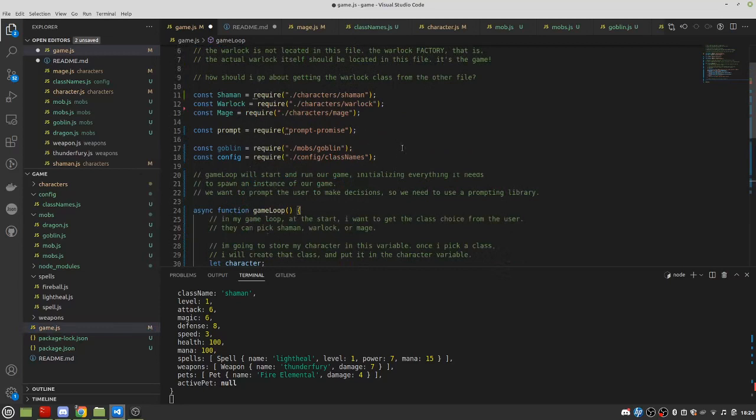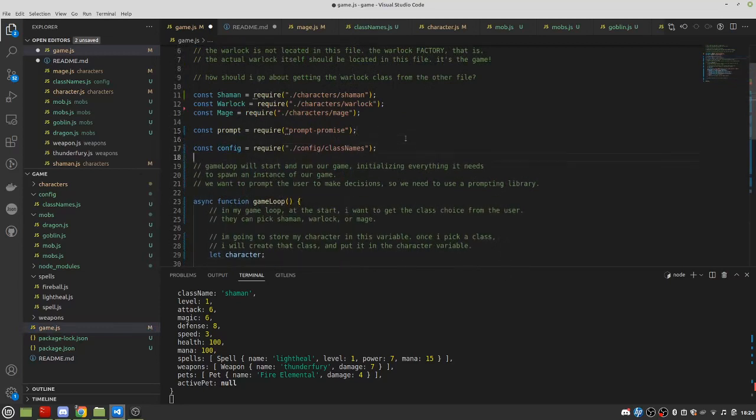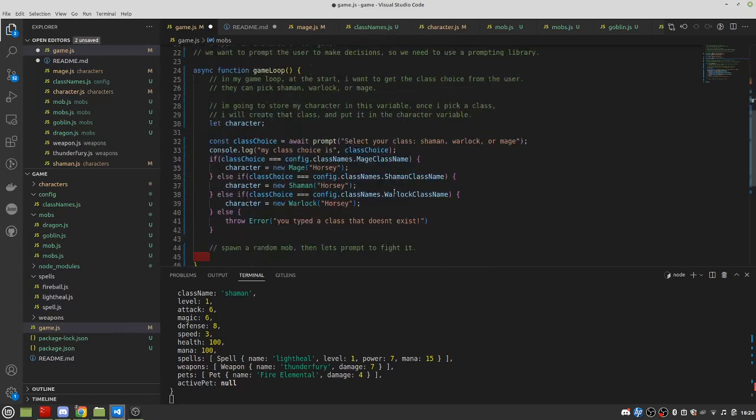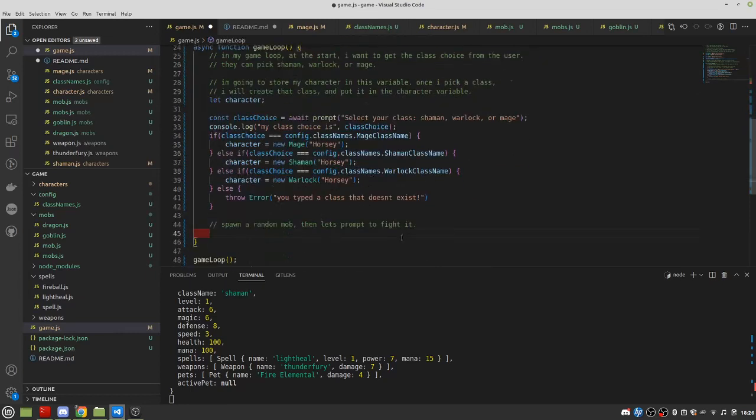Let's go up here and get rid of the goblin import and say mobs equal to require ./mobs/mobs. For now, I'll say spawn. Let's just take the first mob in the array.